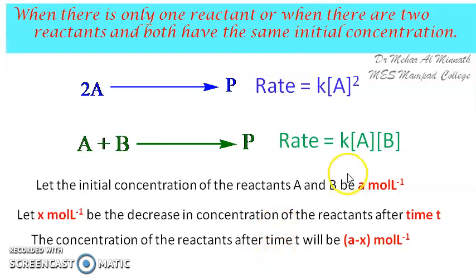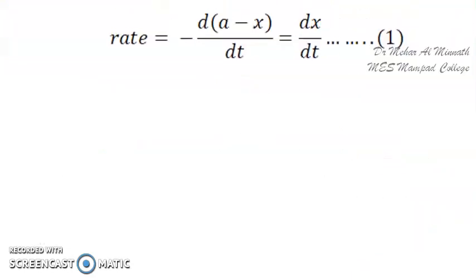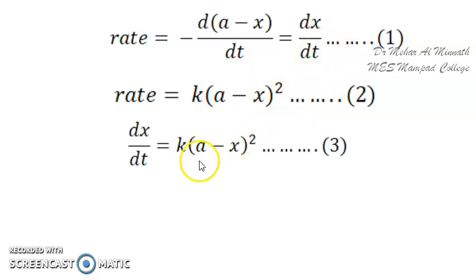Now, since we have taken these assumptions, we can come up with the rate expression in terms of the instantaneous rate. In terms of decrease in reactant, rate will be equal to minus d[A]/dt, or in terms of formation of product, rate equals dx/dt. And then we have the rate expression, rate equals k times (a minus x) the whole squared. You can compare equations 1 and 2, because in both cases it is the rate which is being determined. So you can compare these 2 and come up with dx/dt equals k times (a minus x) the whole power 2. That will be equation 3.